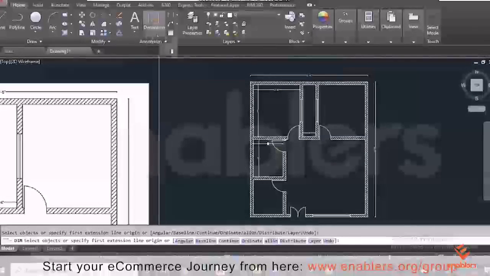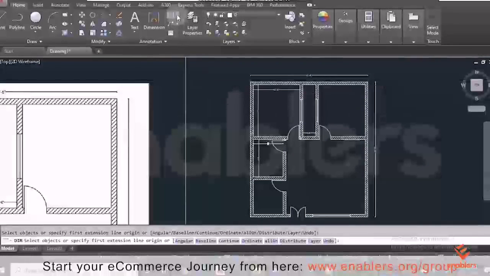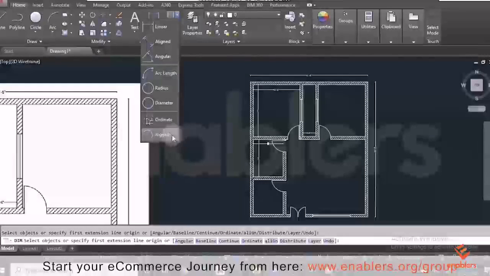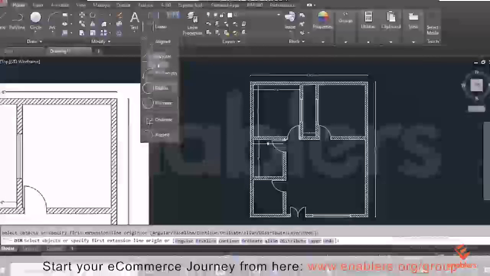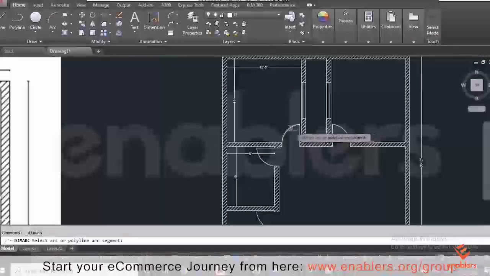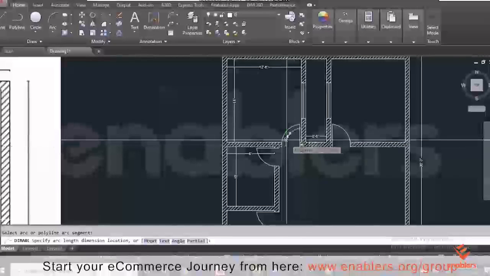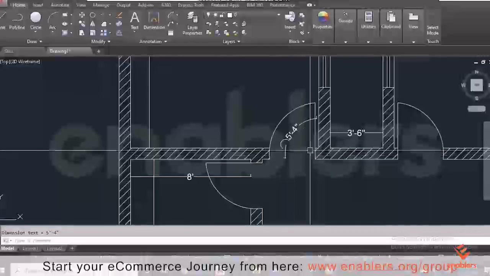Okay, now if you want a dimension of an arc, you can go to here. Here we have different options. We will select arc length and click on our arc. We have a dimension of the arc. You can select the placement.